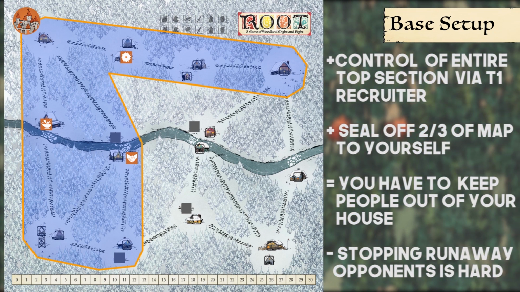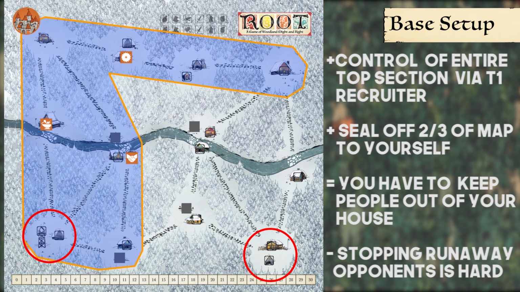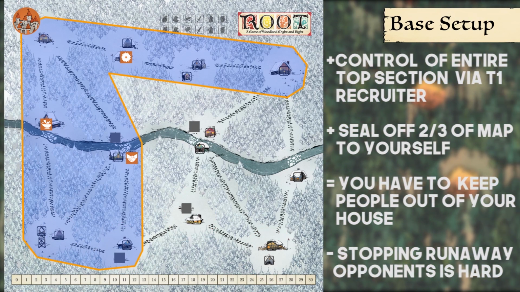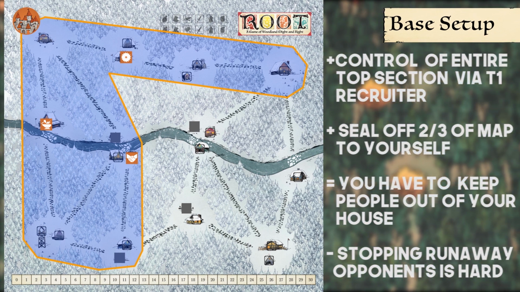I would recommend skipping out on these bottom corners here. While it may seem tempting to have your keep closer to this choke point in the center, opponents will take advantage of the northern strip that you left behind while you struggle to actually move out and reinforce anything you care about.